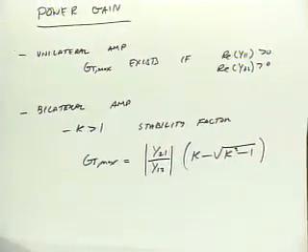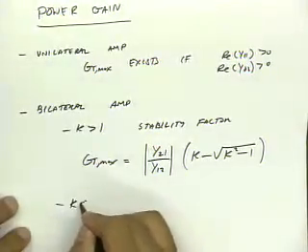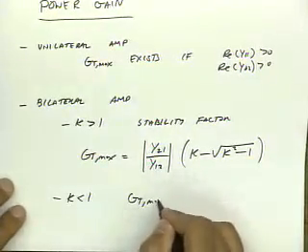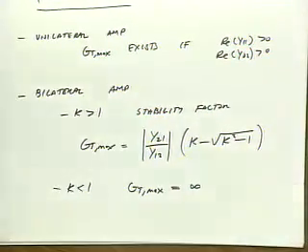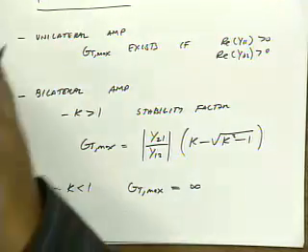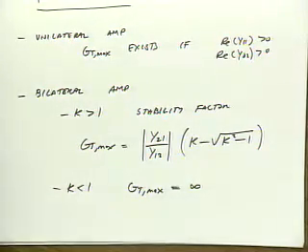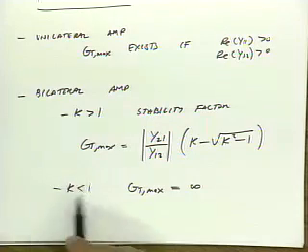And if K is less than 1, GT max is then infinity, right? Because basically I can always build an oscillator. I can always find a source or load termination so that I get oscillations to occur at the output without providing an input, and that's infinite gain. But that's actually not very useful, because there are many situations where a transistor, let's say a transistor or an amplifier, is not unconditionally stable, but I still like to use it, right?